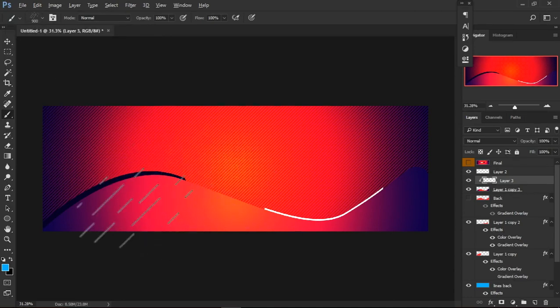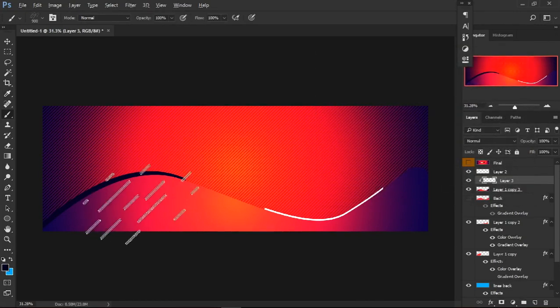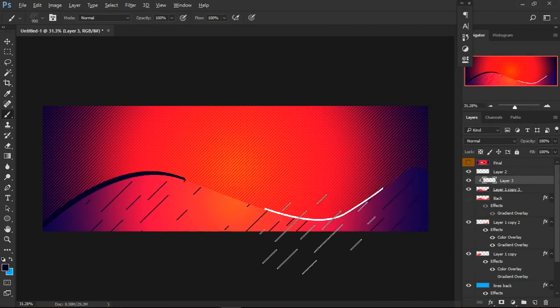This brush, I'll leave the link in the description. It's a 1K pack by Tristan Nelson, and it's completely free of charge. You can download it, and it doesn't have any colors, so you can just change the color. Maybe a black, maybe a light little blue. We can go with this one right there, whose hex code is 070025, which is nice. We can click on this, like there, and somewhere around here. Yeah, that's pretty much it.